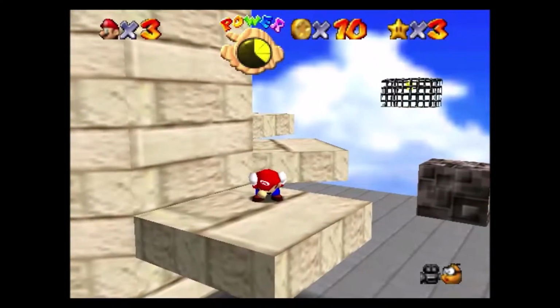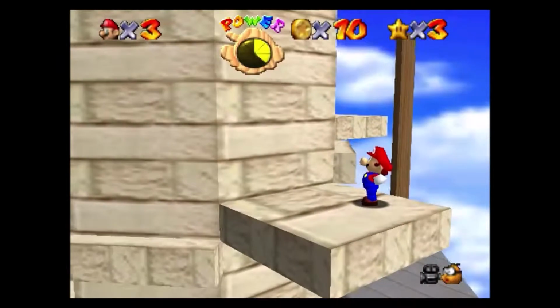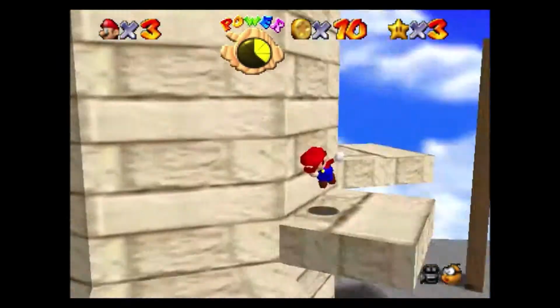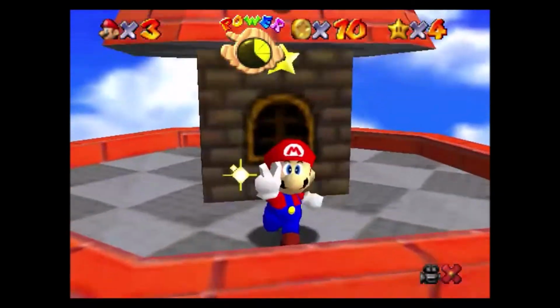The second star, to the top of the tower, is hardly a challenge either. All you need are good positioning and a couple of well-timed backflips. Here we go!